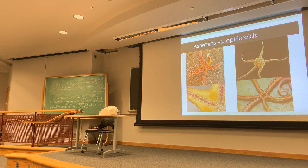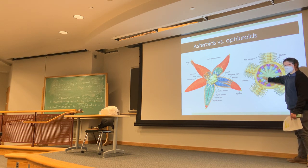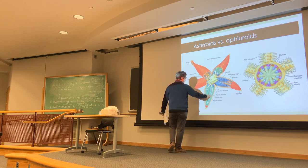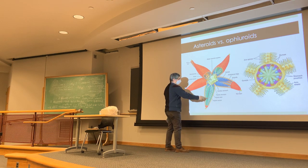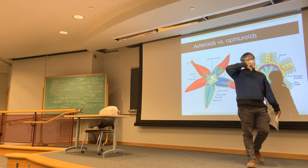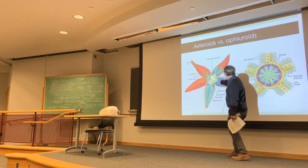So those are, at least I think, the major differences that I've written down. It gave us an opportunity to discuss aspects of the anatomy of these. We've got a few slides that show some of the things we've discussed. Again, the stomach is contained within the central disc of the ophiuroids, whereas in asteroids it extends into the arms. We see the pyloric caeca, the pyloric stomach, into the arms. The cardiac stomach, not so much. The cardiac stomach is one that sea stars can convert out of their body to aid in the digestion of their prey. Gonads also extend into their arms.